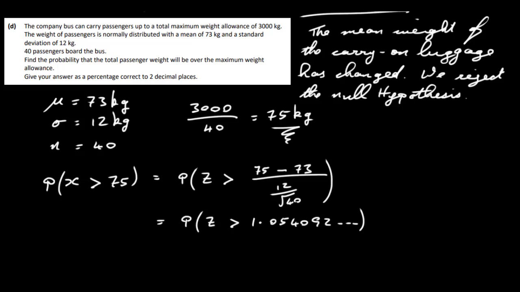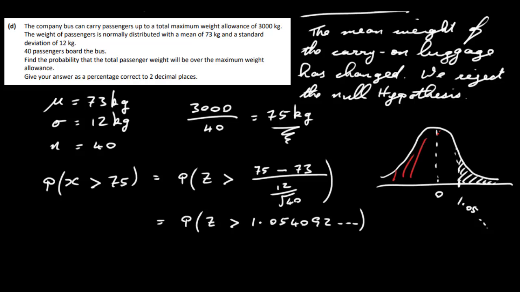Now, if you take again your standard normal curve, and you take the mean here, 1.05, let's say, is here somewhere, 1.05 and so on. We want to find the probability of being in this part of the graph. Now again, we can't look up in our tables greater than this z value. We've got to look up less than. It'll give us the probability of appearing in this part of the graph, so we've got to subtract from 1.